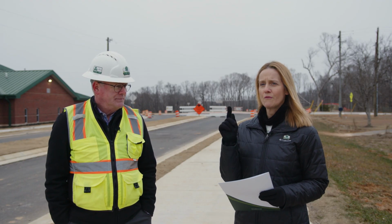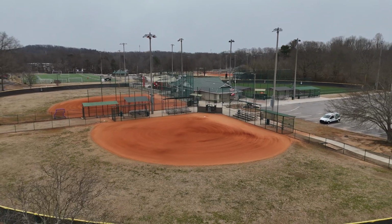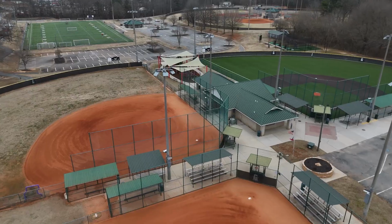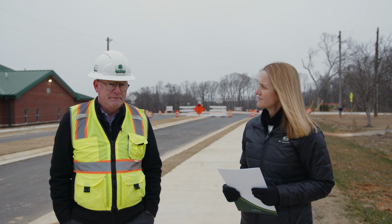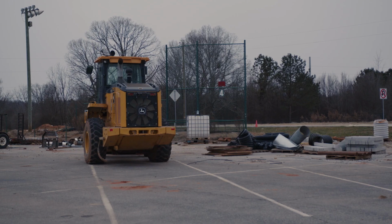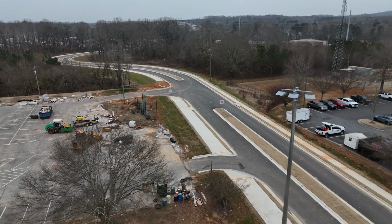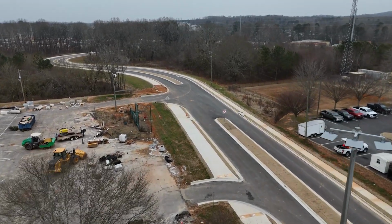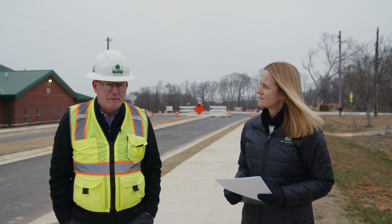Okay, all right. And right here to our left is the Coal Mountain Park. And I remember when we talked about this before, there's some improvements happening there. What can you tell us about that project? Sure. The existing parking lot that's in front of where we're standing now, the connector took part of that away. So we've got a design to reconfigure that parking lot, which will pick up a few spaces. And then I believe there are two other areas on the park where we're going to add some additional spaces. So the net is we're not going to lose any spaces. We'll be able to replace what we lost here.